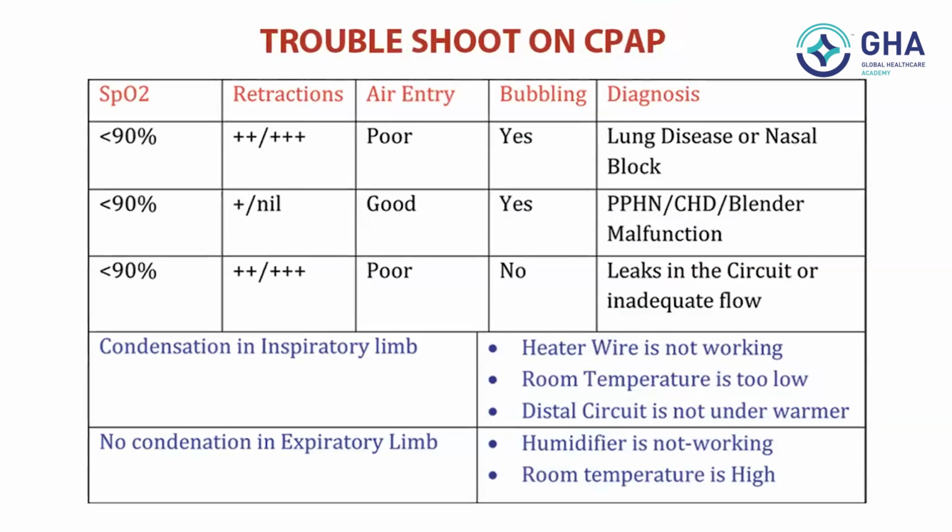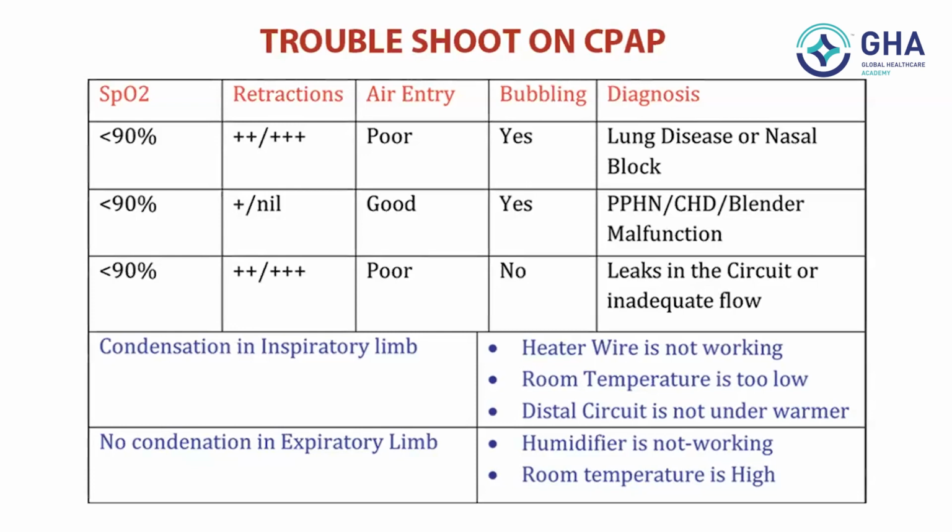So either your pressure is not generated, that means your bubbles are not seen, or if the bubbles are seen, the pressure is not reaching the lung, that means there is a tube block, or the last thing is, yes, there could be something wrong with the lung itself that you need to give more pressure.